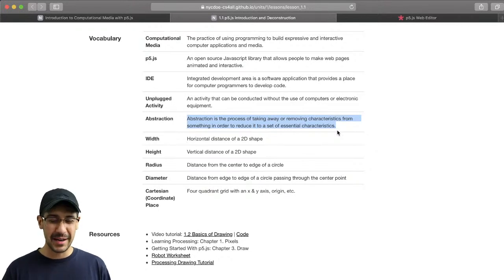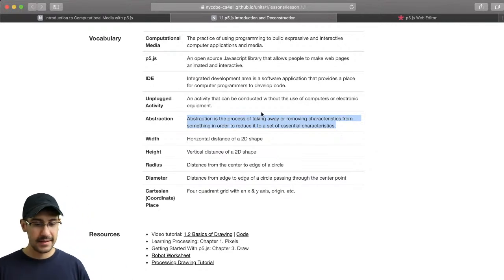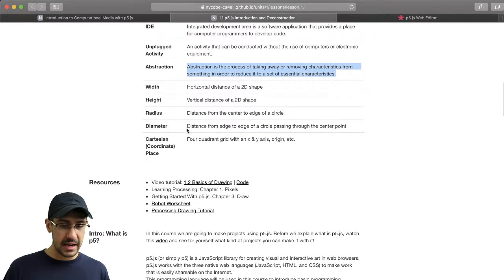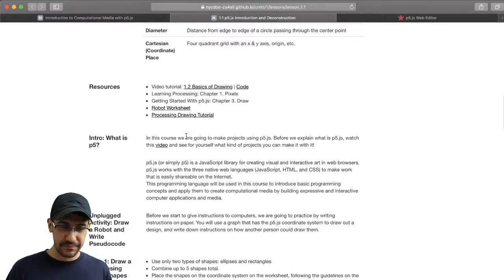Hopefully you know what movie I'm talking about. But that is an example of abstraction. I took away the main concept of the movie, shortened it down to a sentence, and now I'm telling you the sentence and you could identify the movie from that. Okay, height, width, radius, diameter, Cartesian plane, place, or plane. It's all good. Okay.